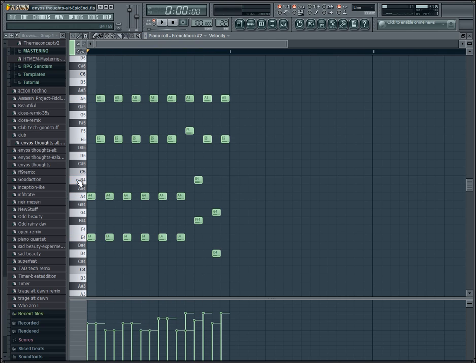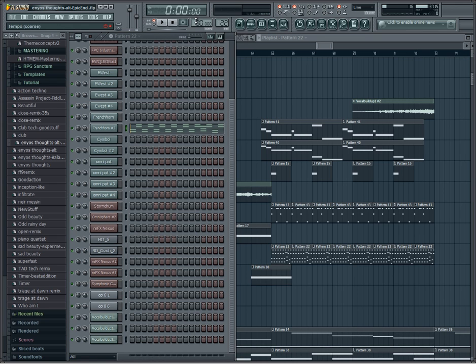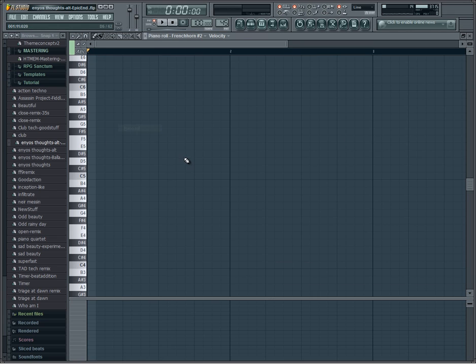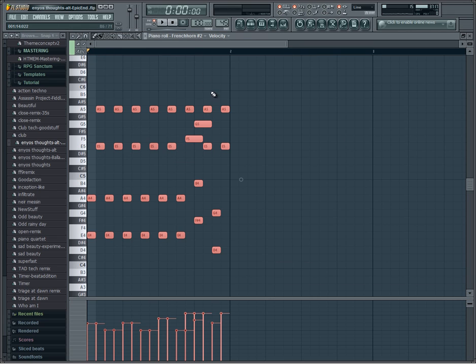So this one, let's see. So you could even make it a little longer. Actually, that's not half bad, so I'm going to keep that for the second duration of it. And actually on that note, some form of variation never hurts in songs. So all I did was Control A for all, copy, that's Control C, and then paste it here.